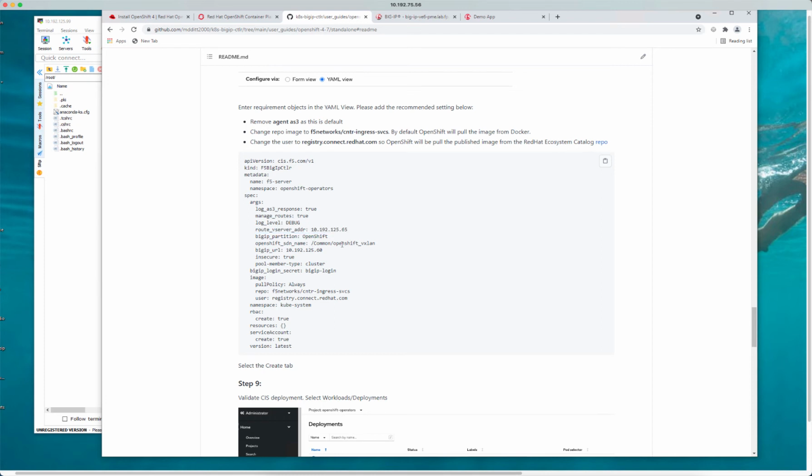This gets back to the SDN piece. That was that VXLAN tunnel that I talked about. This is CIS is going to communicate with this IP address. That's the big IP URL. In security true, I have a self-signed cert. I'm using cluster IP, so I'm communicating big IP direct to pod. Here is my login. So if you notice, before I created the operator, I had to create the big IP secrets. So that's really important that you do that. It's up in the step above.